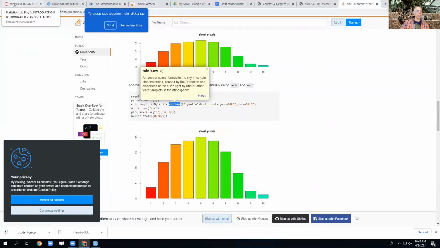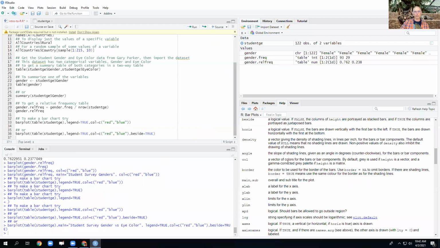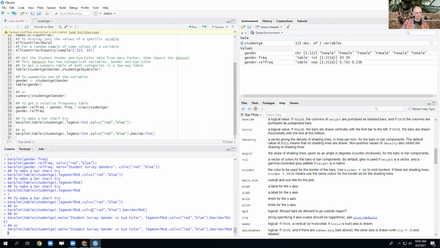All right, so let's go back to R and try to put in some labels. And often I just add the labels to the end. So the last thing I typed was beside equals TRUE, and then before the parentheses end down here at the bottom, I would do comma, XLAB, and it says, yeah, we know XLAB, so I could hit tab or just click on it, and then usually want quotes. It puts spaces in between the names and the equals, which is fine. You can have spaces or not. And so the X label would be the eye color.